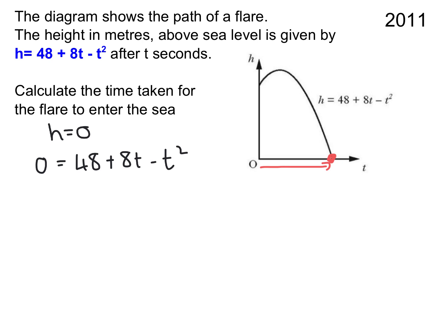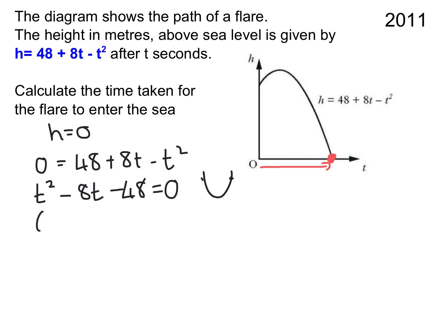Right, I don't know if you've been taught how to factorise trinomials when there's a negative t squared. There is a little trick. You can just take everything to the other side of the equation and change your signs. So your t squared becomes positive, the 8t becomes negative, and the 48 also becomes negative. Essentially what you're doing is you have flipped the parabola. The roots will still be the same, but we need to watch and not use that any later in the equation. It's okay to do it to factorise to get the roots, but never use it for subbing in or anything at the end, or it'll give you a negative when clearly our picture isn't a negative.